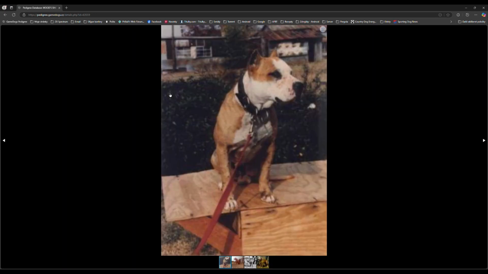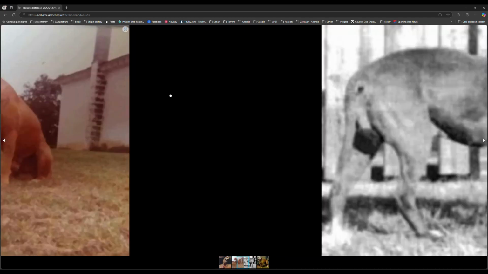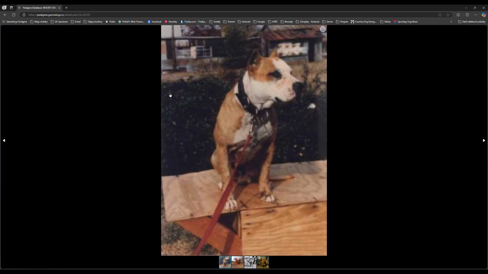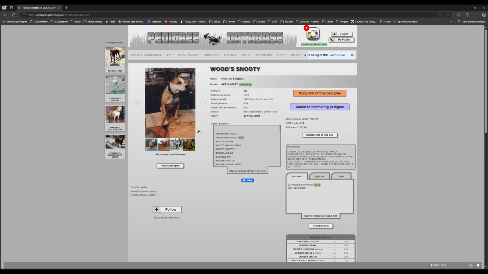Here we have a photo of the dog, which we can enlarge to full screen and view all the photos of the given dog. Here is the dog's name. Here we see his father, and here, on the contrary, his mother. Here the dog's gender. Here we see the date, in this case the year of birth of the dog. Here we see the date, in this case the dog's death. Since this dog has age counting set, we also see how many years the dog lived.